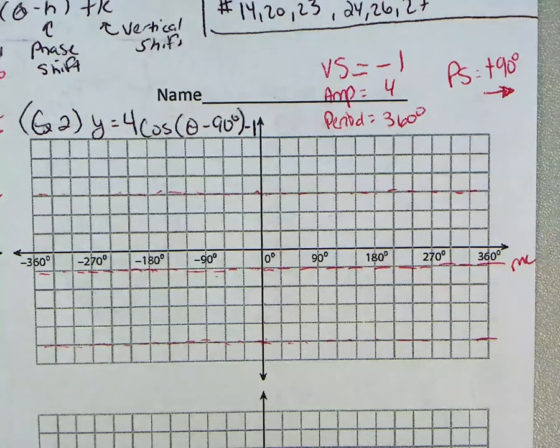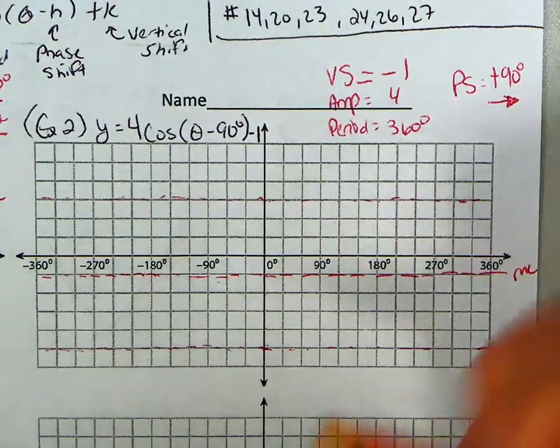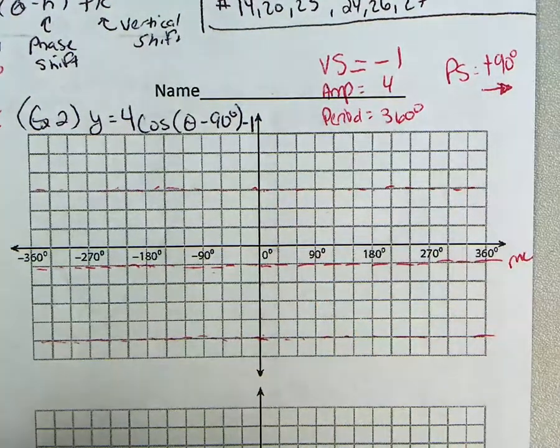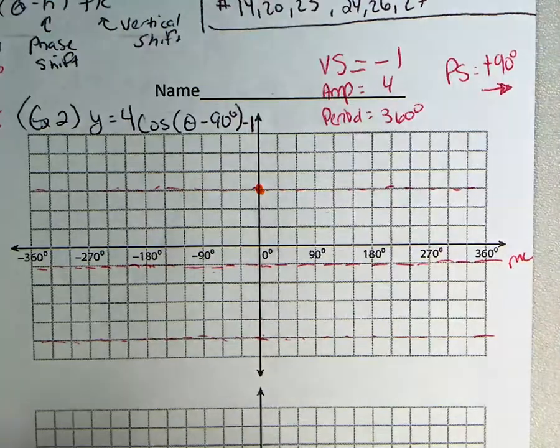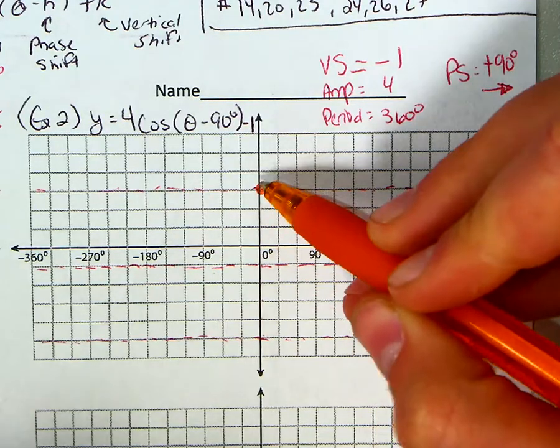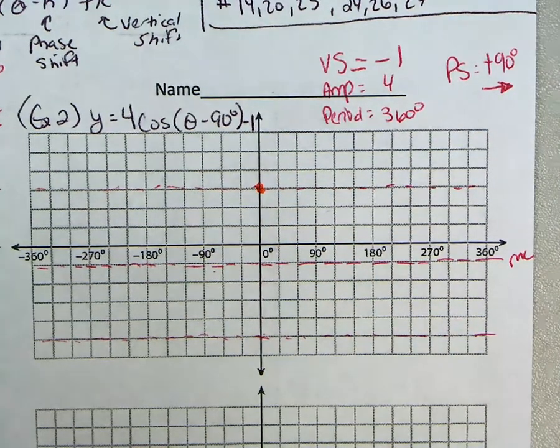Our period is still 360 degrees, so it's not going to scrunch up or get any wider. And now, before we do the phase shift, let's just graph to see what it is, and then we're going to shift it left or right, in this case, right. So we're going to first graph it in a different color, or use a dashed line. So cosine right off the bat, right on the y-axis, starts at the peak, at the top part. For us, that's at 0 degrees, so it starts right there.